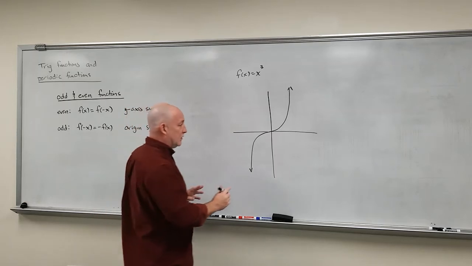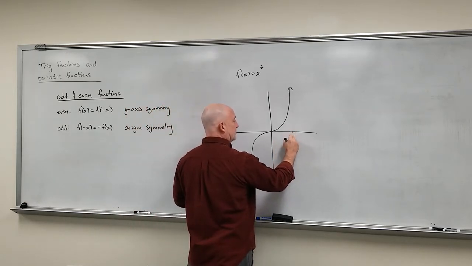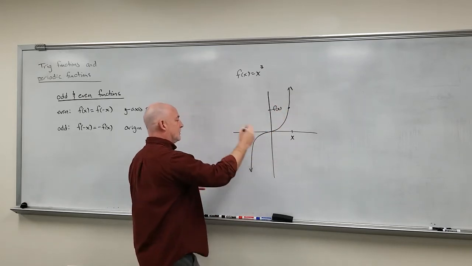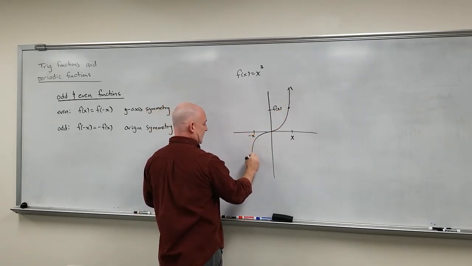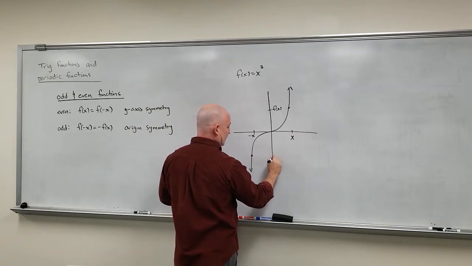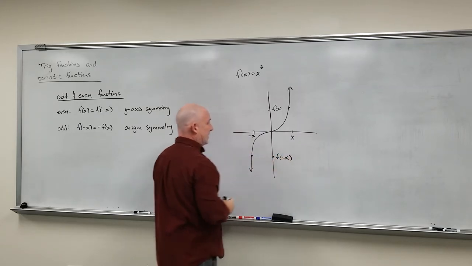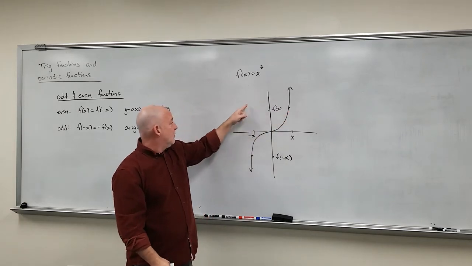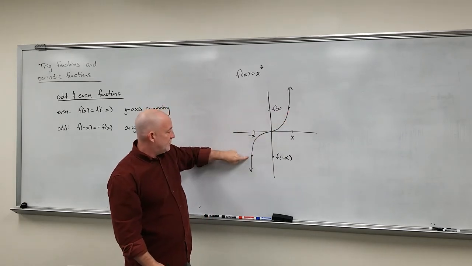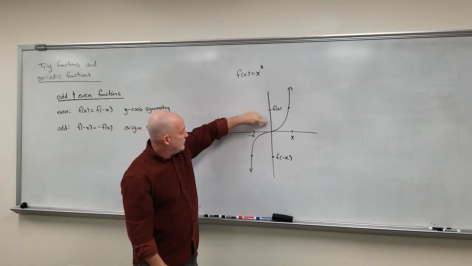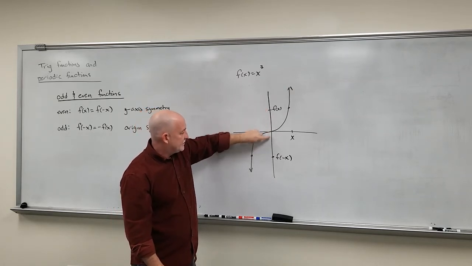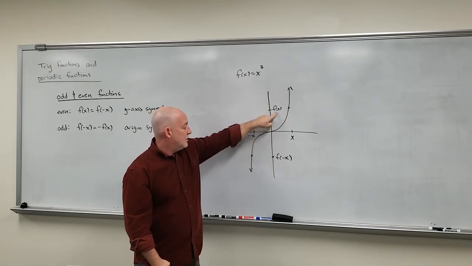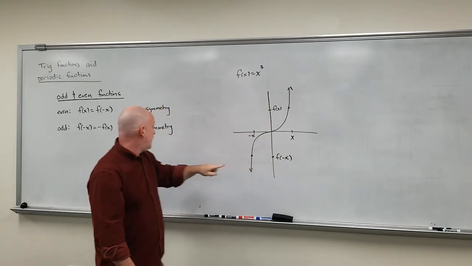So first off, let's just take a look at f of x. If I come over here to an x value, we can call that f of x. I go the same distance the other way, that's negative x. Down here, this would be f of negative x. So for this to happen, this point would have to go over to here, and then that point would have to go down to here. So this distance here has to be the same as this distance here, just the opposite of it. So we say that this y value is the opposite of this y value.